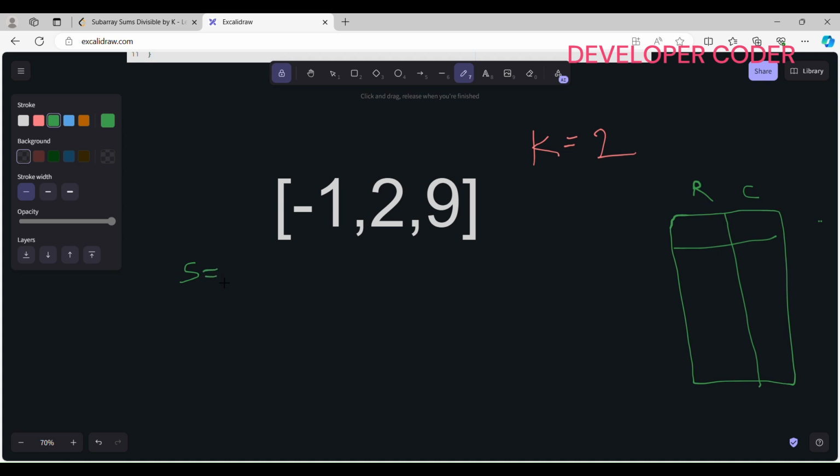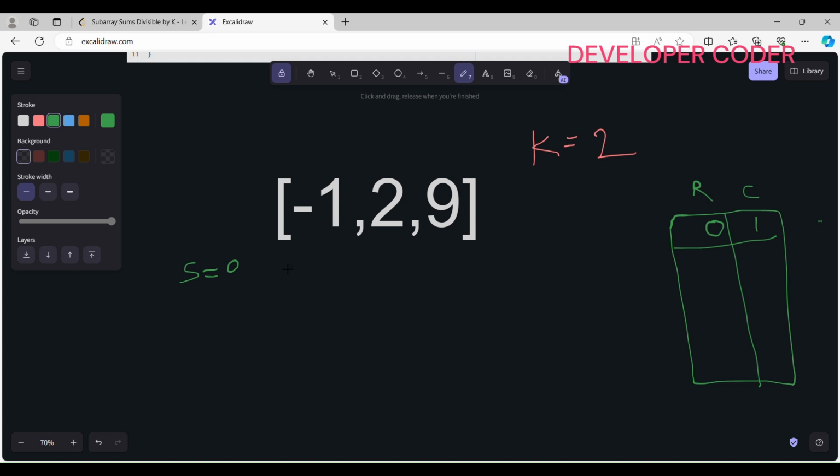If I divide my sum, which is 0, by k, my remainder is 0. So how many times have I encountered 0? Initially this is going to be my base case. Initially my sum is 0, and I am going to put count as 1 in my map.